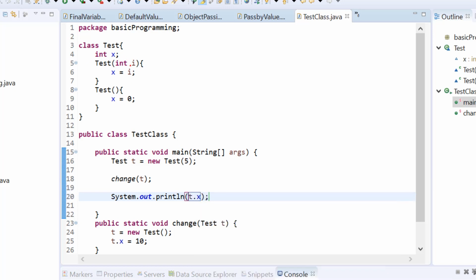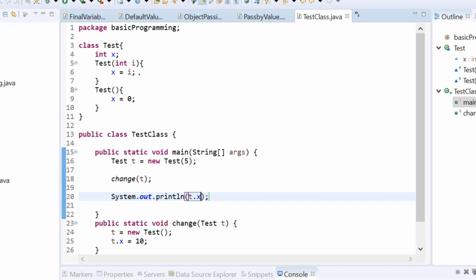Okay, so I have created a class here, and in this class I have declared an integer variable x, and I am using a constructor here Test(int i), and I am assigning the value of i to x. And in the main method, I am creating an object by passing a value of 5 to that object.